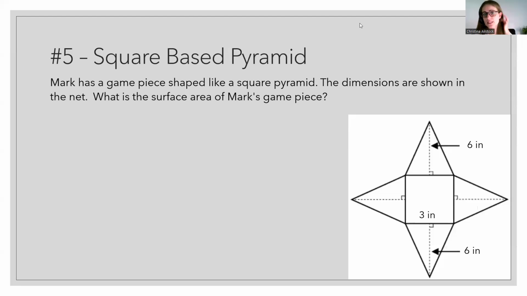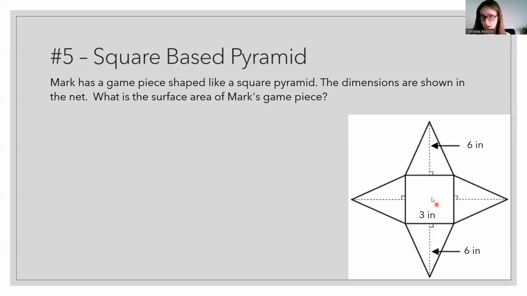All right, last one here. This is very similar to number 5 on your test. It's the last shape that I had shared we would be doing, and that is a square-based pyramid. So yes, it's a different shape, but the overall process is the same, where we find the area of our net, we find the area of all of the faces, add them up, and that gives us our total surface area. So when we have a square-based pyramid, we have 2 different shapes here.